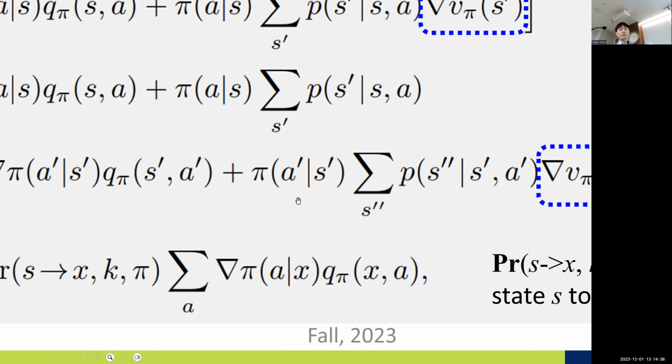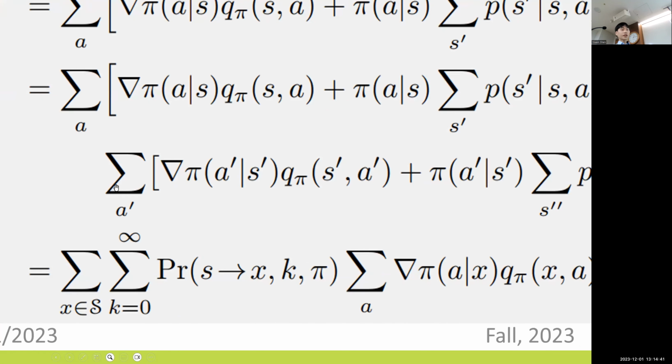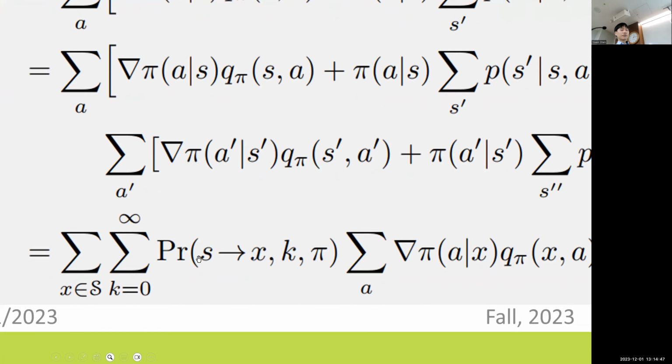Then there is a sum operation for all different kinds of action. So we just rewrite it in short form, like we just generate this probability. This will be from the current state to an arbitrary state with some step.